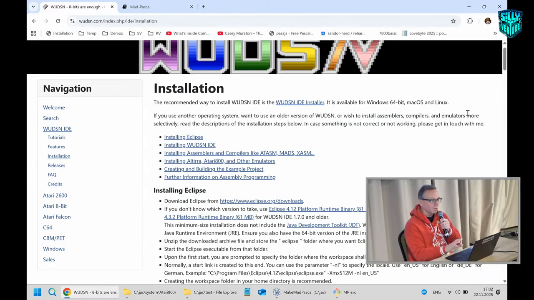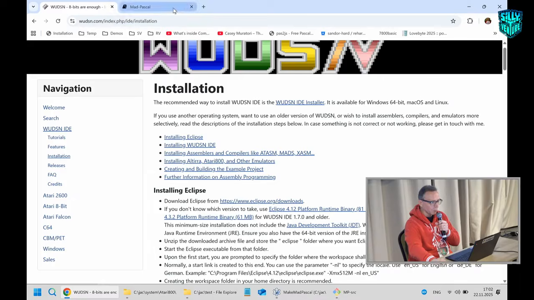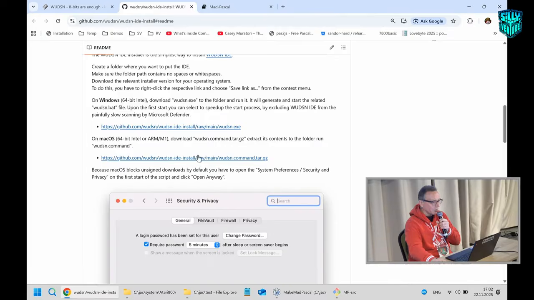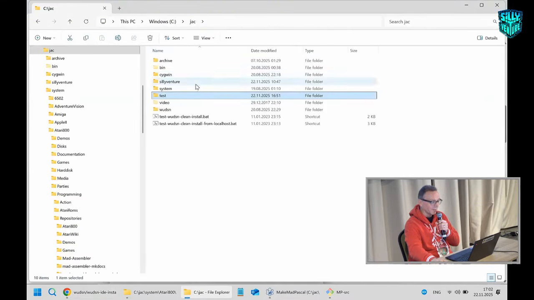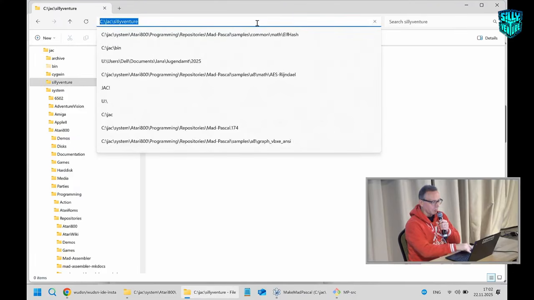I have turned this description on this page into code. Which means that if you go to the installer, which is on GitHub, then you simply find a single executable file there. Yeah, there's one EXE. And now I will be doing a live test. I hope it works. So I have created an empty folder on my hard drive.